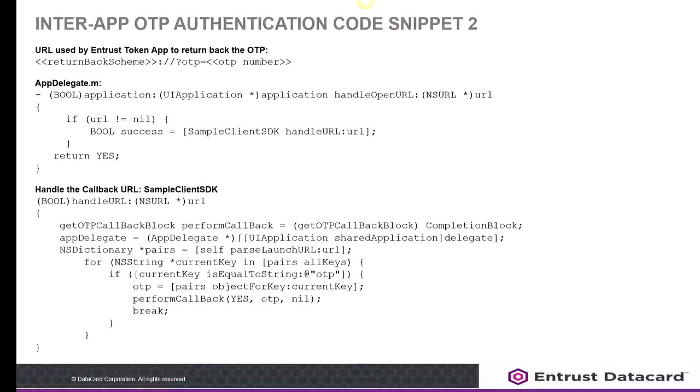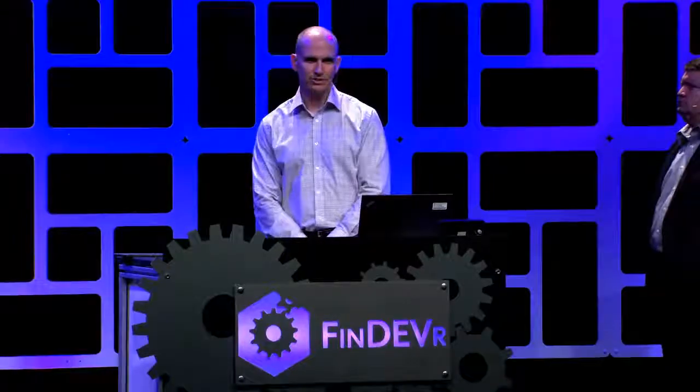And then on the other side, we're using our Entrust soft token SDK so we can modify this. Once I get that interaction back from our any bank application, I'm going to do a fetch OTP. So I'm going to grab my one-time password, that 8-digit code, bottle it up, and send it back to the callback application. The callback application is then just going to parse that one-time password, the string OTP equal to OTP, and put it in the right coordinates so that now I can validate and authenticate to my banking application. We show a little bit more with the functions, but it's only really about 5 lines of code that we need to do to interact with this.